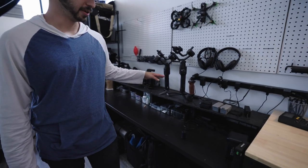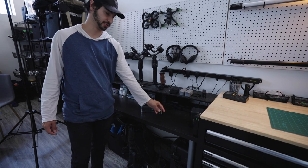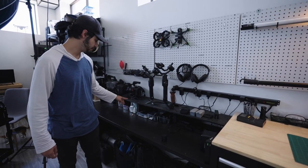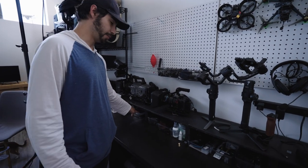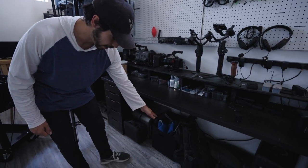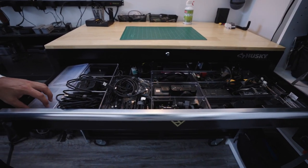This is our battery charging station. You can see we have a bunch of different chargers — these are all charged batteries, and usually if a battery needs to be charged we have a dead bin, but we most often just leave it out by the charger because there's usually a queue of batteries that need to be charged since we're shooting so often. Then we have our media, our cleaning supplies and filters, our monitors, and then more ND filters. We have it set up like this so when we're going on a shoot you can simply grab a bag, grab some lens wraps or soft cushions, and pack everything at once — kind of go down this assembly line so you're not missing anything.